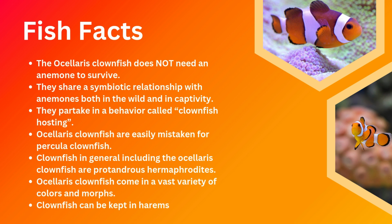Ocellaris clownfish are easily mistaken for percula clownfish. As a matter of fact, one of their nicknames is the false percula clownfish. So you can see how they can be very, very easily mistaken. Don't make this mistake, especially when at fish stores they have assorted clownfish.